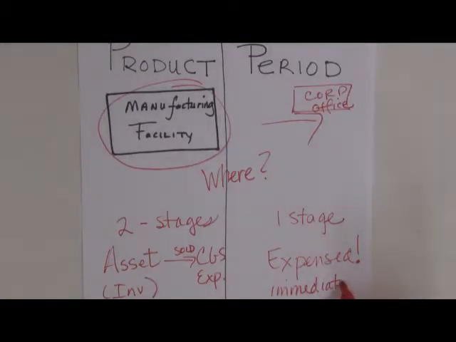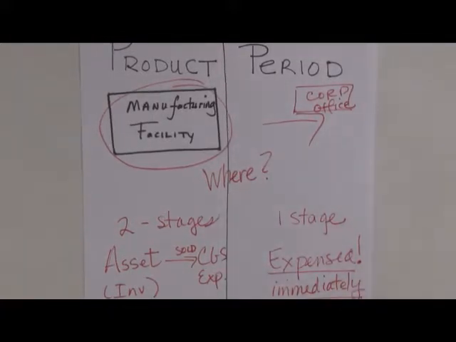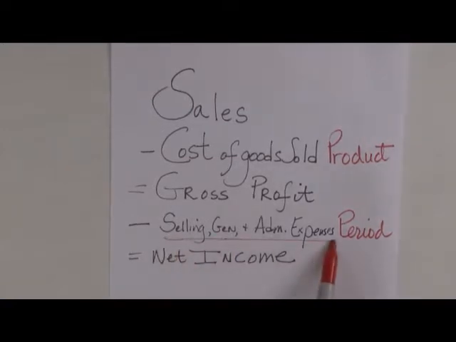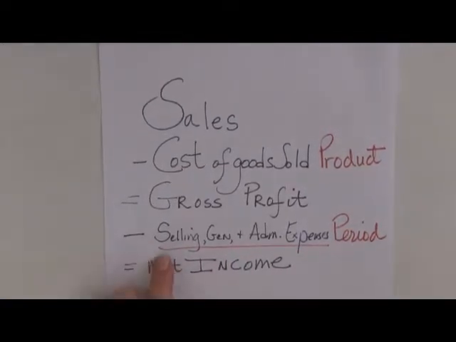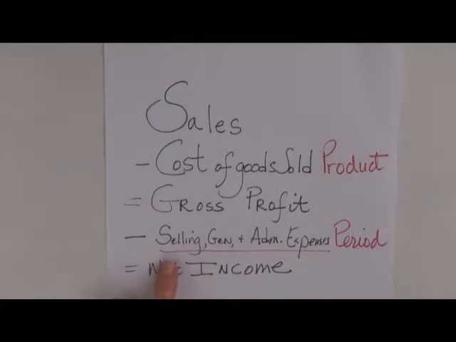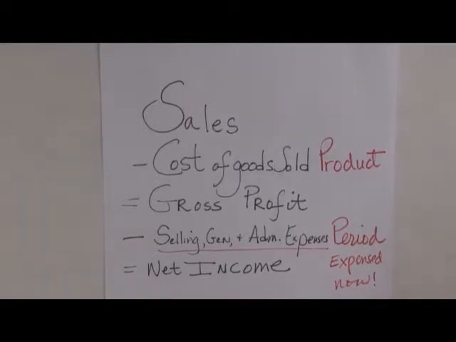So SG&A costs do not get carried as part of the value of inventory, but in the period in which those costs are incurred, period costs immediately are reported on the company's income statement. Let's go back to that. So when I put SG&A expenses on this month's income statement, I know that these costs were incurred this period and are being expensed now.